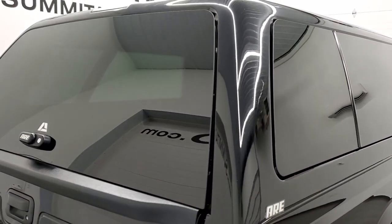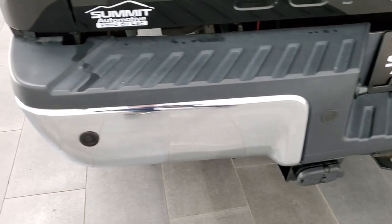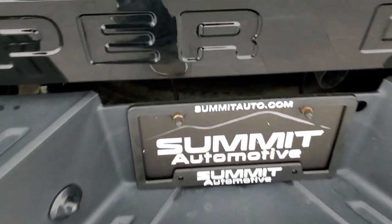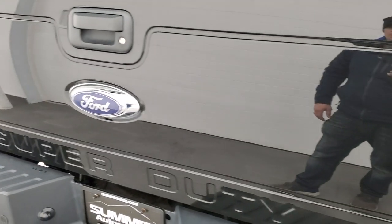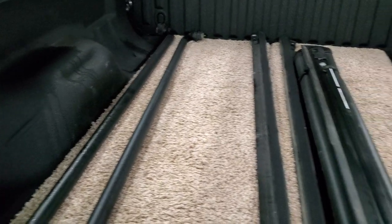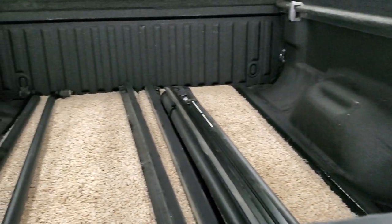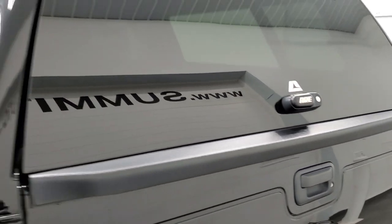Comes with a very nice ARE truck cap that's in excellent condition. Coming around to the back, rear bumper is in nice shape, no dents or dings on there. It does have the backup parking sensors, full towing package which includes a receiver hitch, 4-pin and 7-pin wiring. And you actually pump up those rear airbags with these valve stems right there. Tailgate is in really nice shape as well. This one comes with a tonneau cover as well, and some box rails, spray-in bed liner. So that's all included with this truck. It's very nice and clean in there, and the cap opens up nicely.